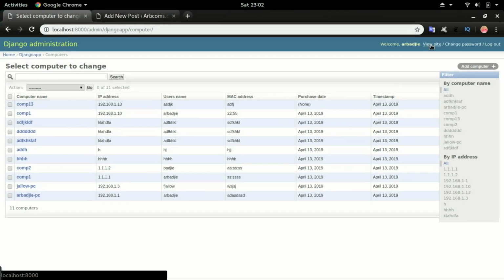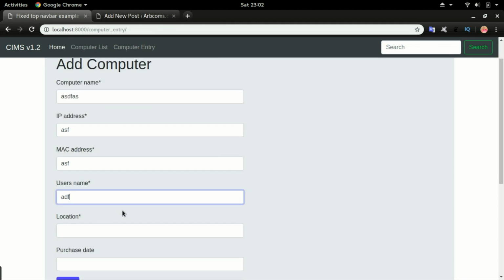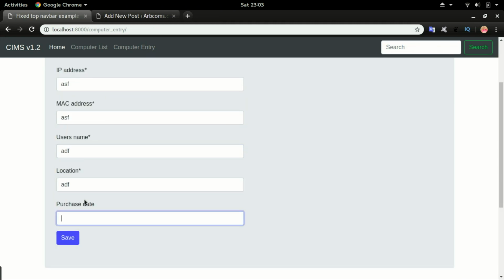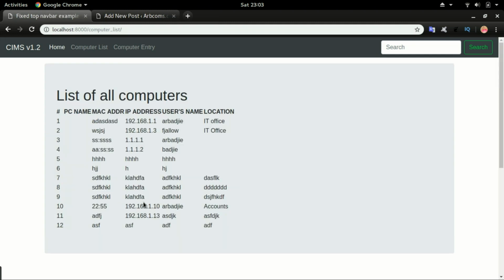Like if I go back to the site and I input data, I'll just do that for quick access. I type the date as this. Today is the 13th April 2019, and click save. Look at the error. It says enter a valid date. All right, but it doesn't tell me what the valid date format looks like. So now, what it is expecting is the first one will be the month, then the day, and then the year. If we click save, we can see saved correctly.